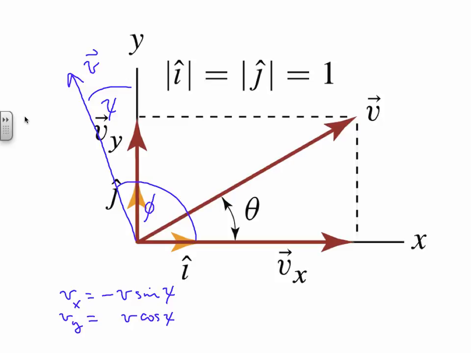Recall that in the previous section I referred to the weight as having a magnitude mass times gravitational constant acting in the minus j direction. In any event, there is no reason to get too hung up on the language. Once a coordinate system is defined, we should be able to see what directions vectors are pointing and assign positive or negative values to the components based on their quadrant location.